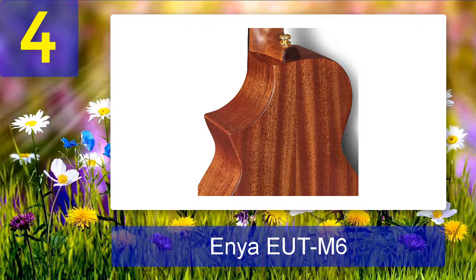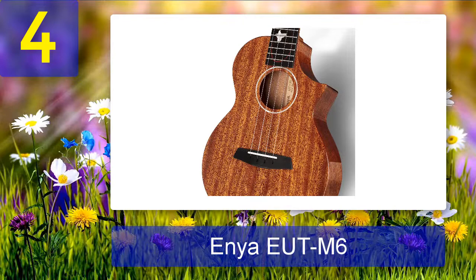Though the bridge is not made of real tonewood, it is stable and holds the strings firmly. It is easy to play and performs well as the intonation remains consistent. The EUT-M6 also comes with a padded ukulele case for easy transport.